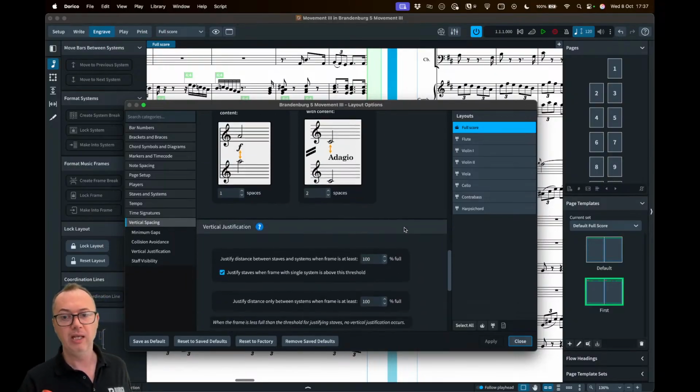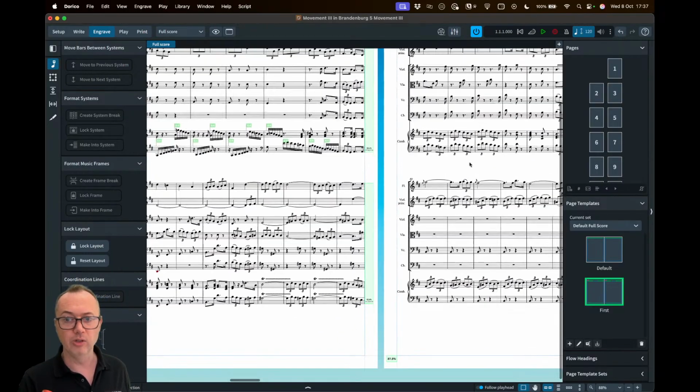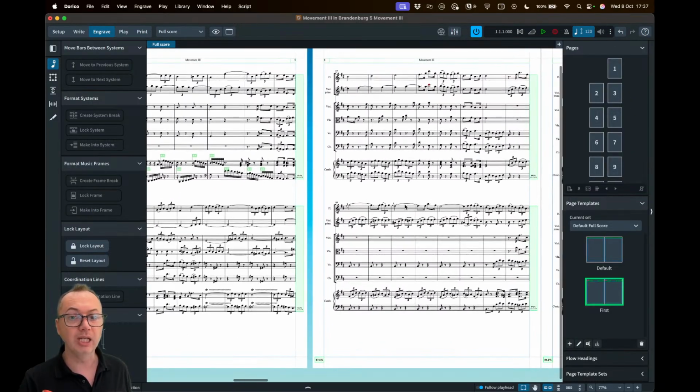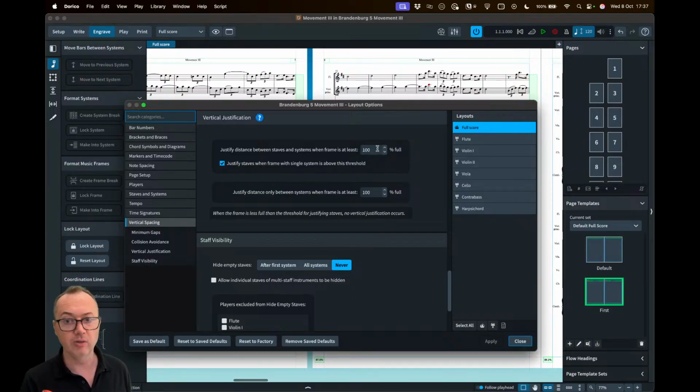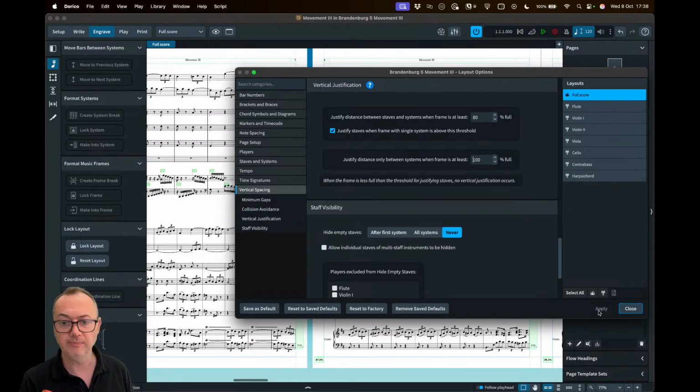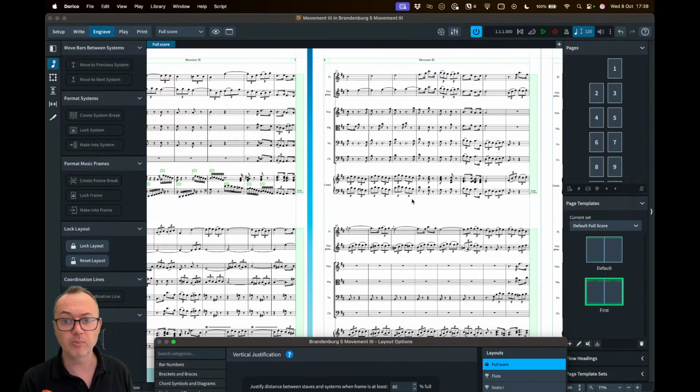However, if you don't want this look, but you actually want Dorico to spread things out and fill the page a bit more nicely, that's where you do want to use one of these two options. So we're going to look at these two. Let's do the top one first. The top one, if we set this to be less than the number on this page here, so this is 87.5. So if we set this to be, let's say, 80, because that's less than 87.5, and then press apply, any of the pages that are more than 80 will now spread things out.